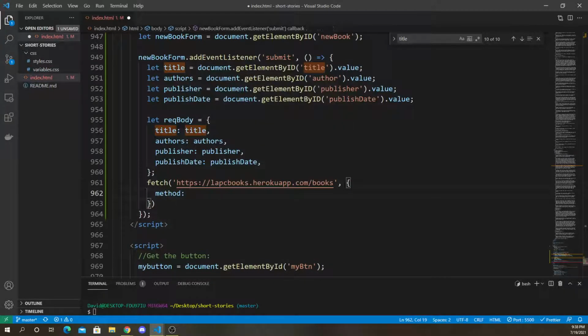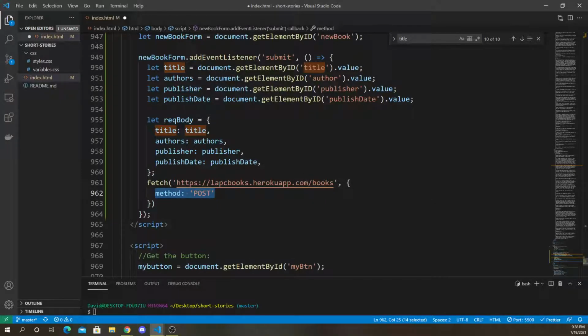Normally it's get, and you don't have to include this, but if you are gonna change it from get to post, then you have to include this and say post instead. Okay. So the method is going to be post this time, not get.